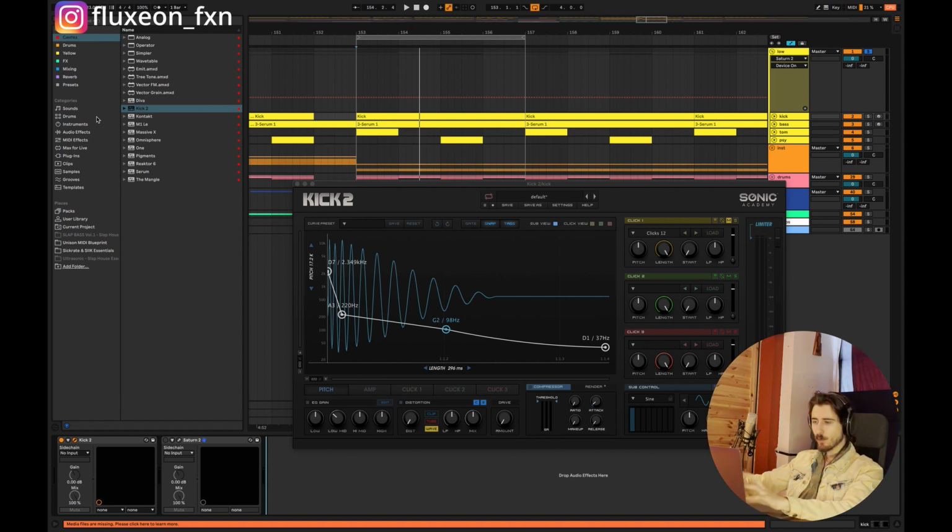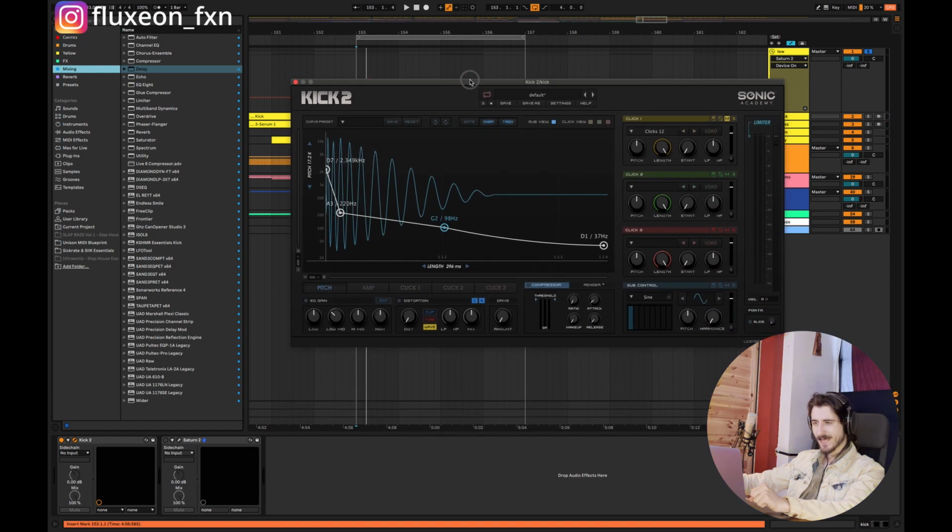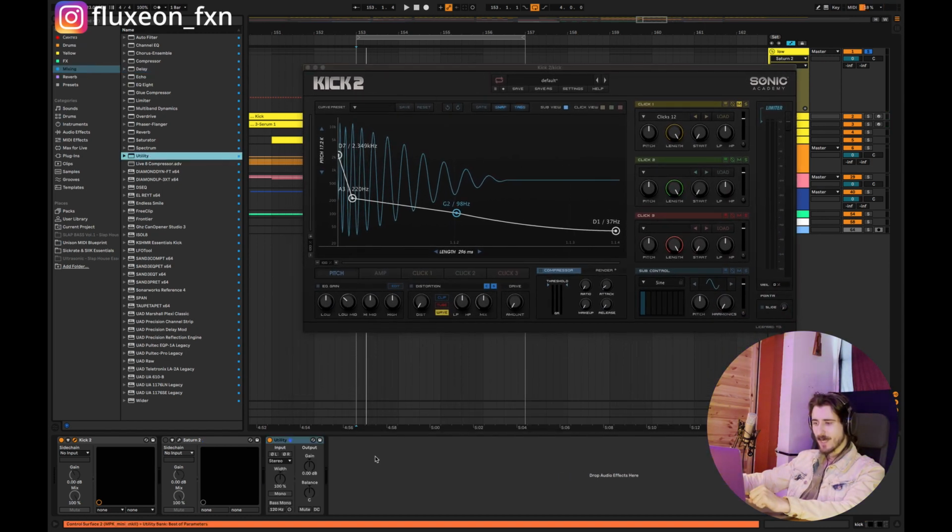And one more important thing when you are using the Kick 2 plugin, guys, is that if you're using Ableton, you can use Utility, and in the Utility you need to set the kick to mono, and you need to switch the phase, because if you don't do that, the phase of the kick and the bass are going to clash. We don't want that. It's not good. And you can use the Utility or any phase plugin you want.